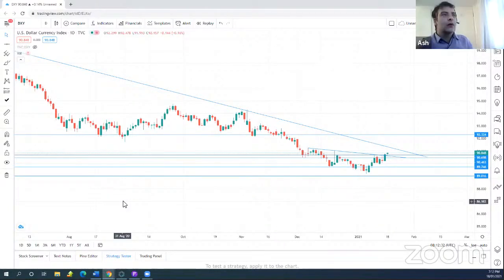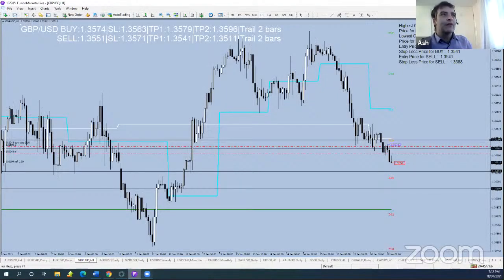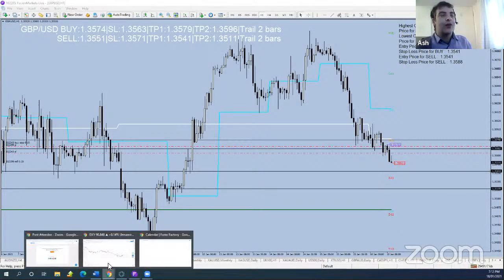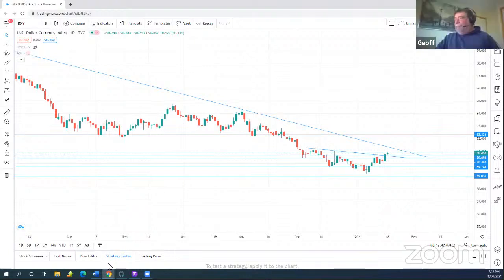I'd agree, but you see that area, that high of the doji is only like 20 pips away, isn't it? And it would also meet that trend line pretty much, depending on at what point. Let's say it meets it tomorrow, it's going to get fairly close to that upper trend line as well. So that should create some resistance for the dollar.